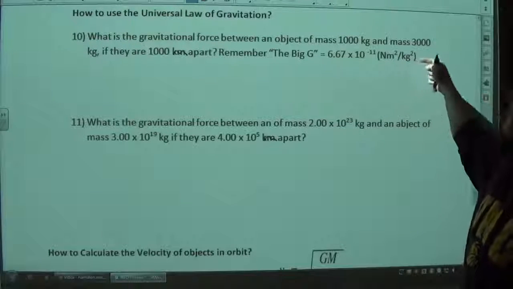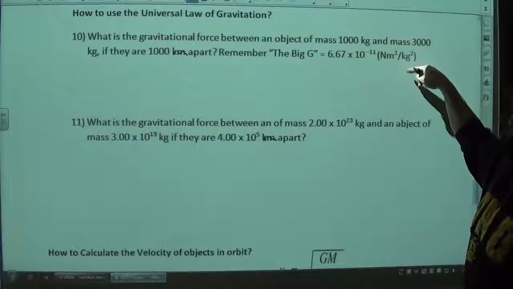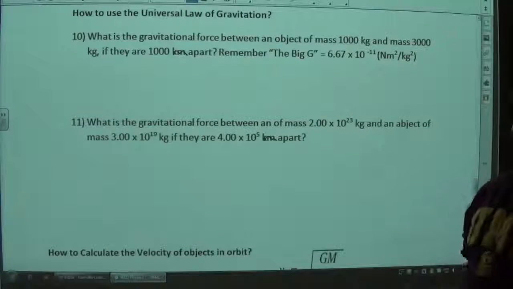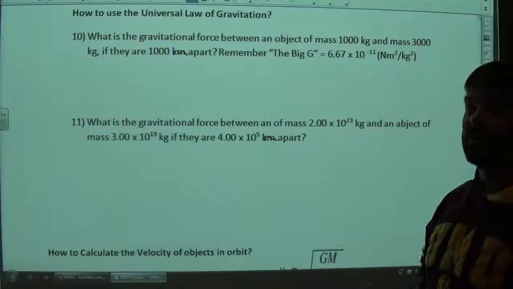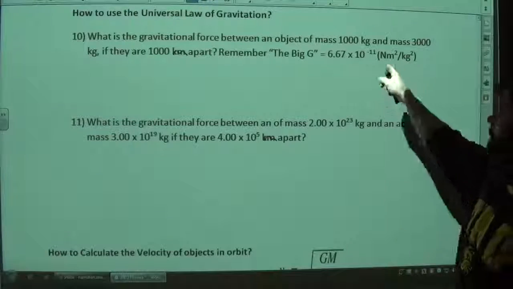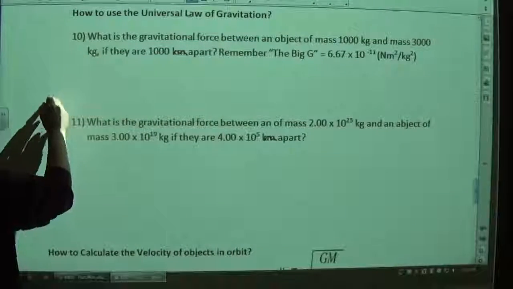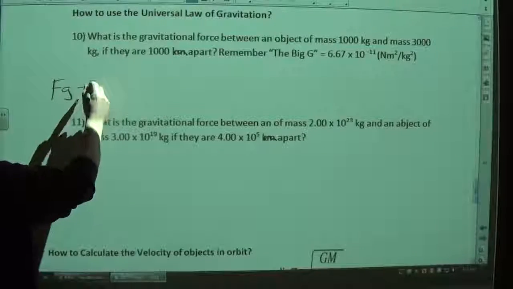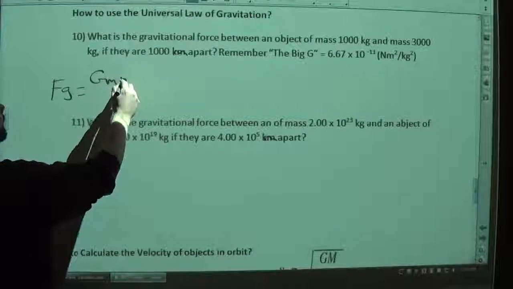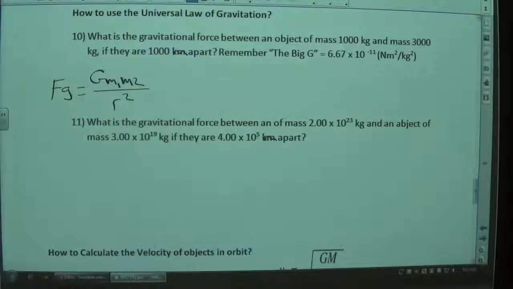So when you have two masses in kilograms on the top multiplied out, it cancels with the kilograms squared, and on the bottom you have a distance squared. If the distance is measured in meters, then it will cancel with our meters squared, and you're left with just newtons. So we'll set the problem up and write out our equation. We know that F of g is equal to the big G times m1 m2 over r squared. Looks something like this. So let's plug in the values that we know.